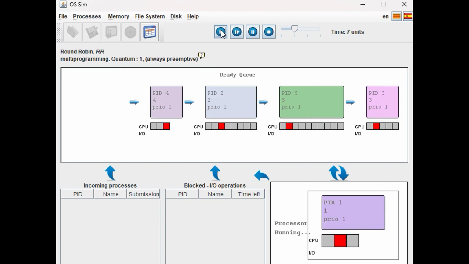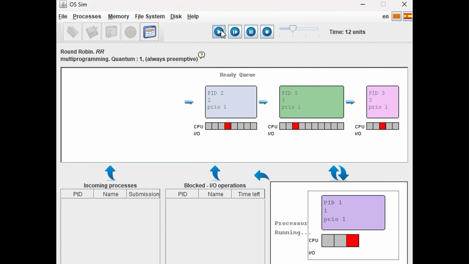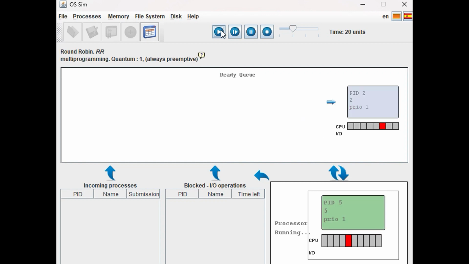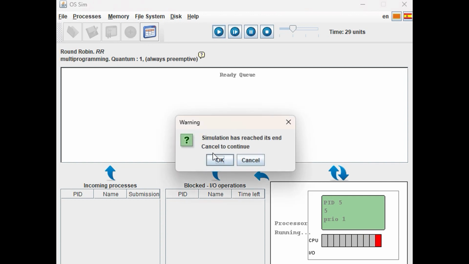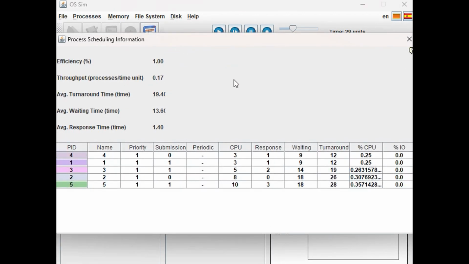The round robin algorithm ensures fairness by providing each process with an equal share of CPU time. It's suitable for time sharing systems where multiple users or processes need to be served concurrently. However, round robin may not be optimal for all scenarios, as it can lead to high context switch overhead and may not be suitable for real-time applications with strict deadlines. Adjusting the time quantum can affect the balance between responsiveness and overhead of round robin scheduling.